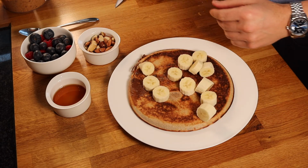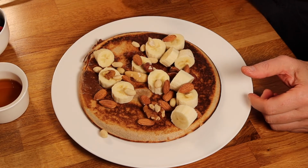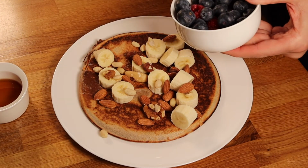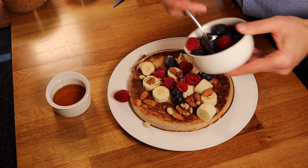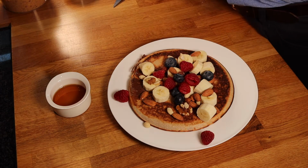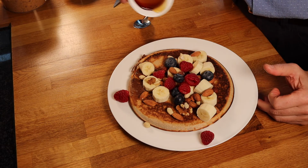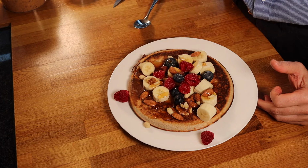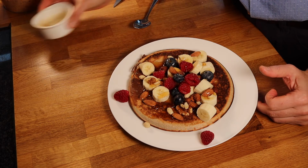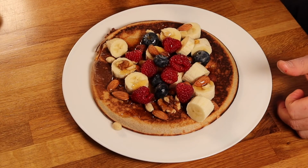There we go, plenty of pancake and a bit of nuts as well. Some nuts on there. Anything you like is what, you know, the depth of your imagination is the depth of what you can put on your pancake. So for me, lovely fruit, and always some wonderful maple syrup, which I think just really adds to it. Nice bit of sweetness on top of, you know, the cinnamon and everything else that we've added on there. So there it is, a fantastic buckwheat pancake. Taken me no more than sort of 10 minutes from beginning to end.